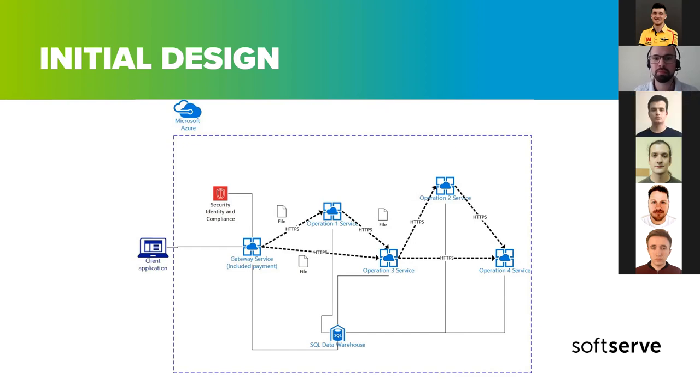What about the files? They probably shouldn't be sent from one service to another. They should be saved somewhere, probably in storage, something like that. And also, this file processing is, as for me, more likely pipes and filters. Can you elaborate on the last point? What do you mean by pipes and filters? Well, maybe it is possible not to use microservices in this part. It is classical file processing, where the first service processes files and then sends them to the other, right? And we can use pipes and filters, and here should be some kind of router, etc. And this is pipes and filters architecture, not microservices at all.